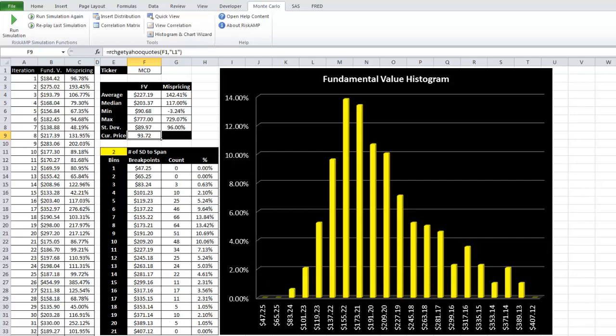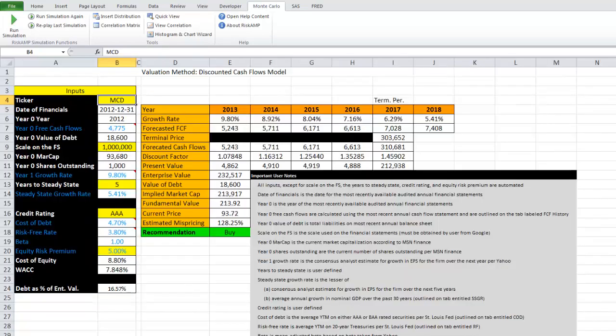That's a pretty strong signal that maybe this is a stock we would want to look into as a possible buy. But always you'd want to go back through and look at the inputs and make sure you're comfortable with the inputs. I can guarantee you that that steady state growth rate of 5.41% is exerting a lot of influence. So naturally you'd want to go back in and turn all of those that need to be turned into distributional inputs. You'd want to actually do that.